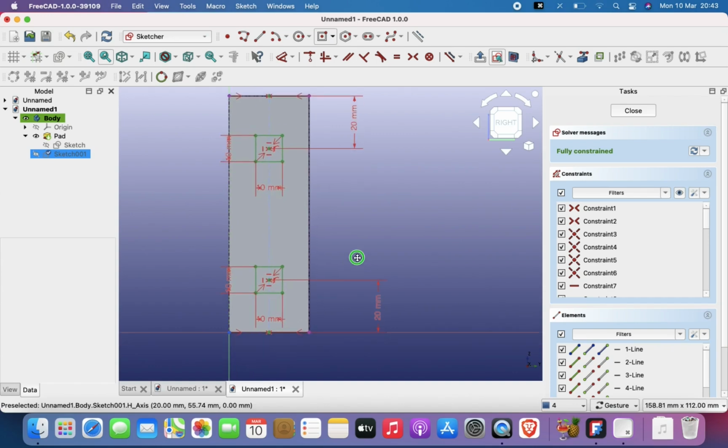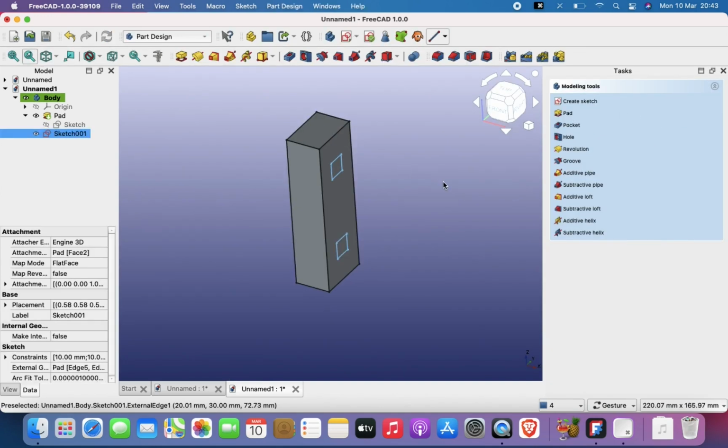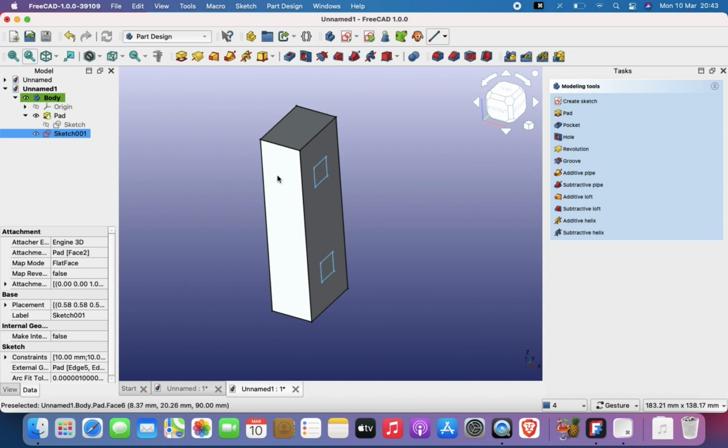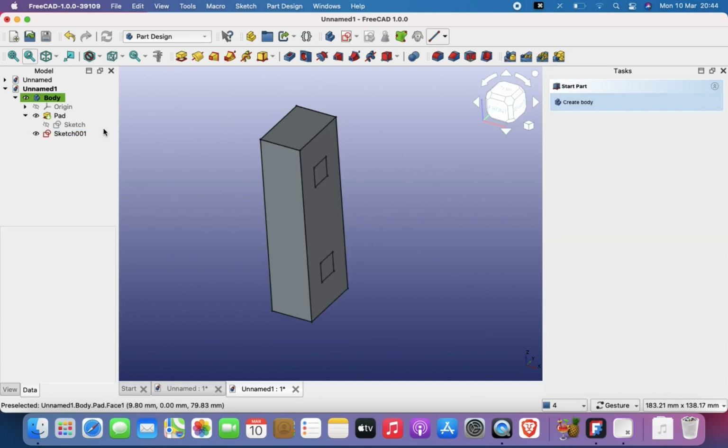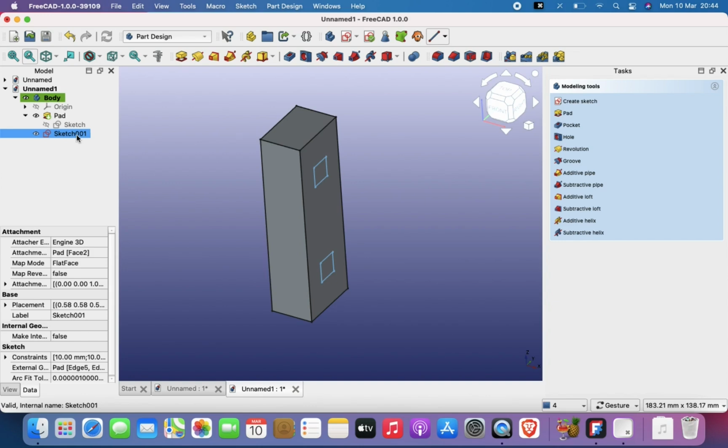So very simply, I have my sketch and it is fully constrained. I click on close, and then I want to cut through this object with the sketch that I have just created. So very simply, I will click on the sketch. Anytime you want to do any operation up here in the path design, you have to first select the geometry that you will be using for that specific operation. So I would select the sketch W1, and then I'm going to select the pocket tool.